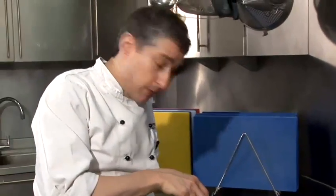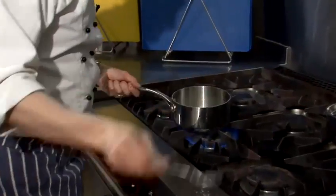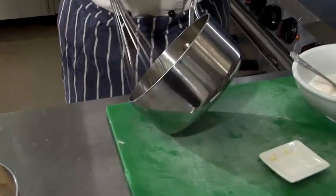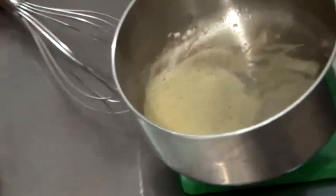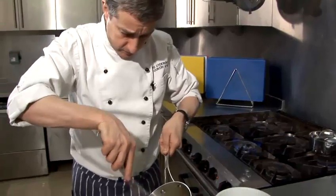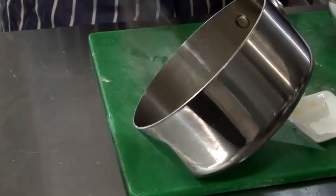Maybe just cook that down a little bit more, but this is really what's going to thicken the soup out. I'm going to be a little bit more gung-ho and add a little bit more flour, but that should be more than enough. We've got a reasonably thick roux — you can get it very thick — but I've just gone for something which is going to thicken it out. And that, funnily enough, is the perfect roux.